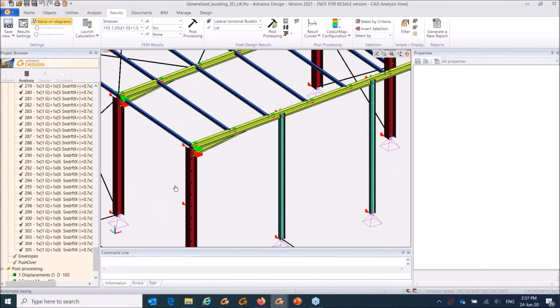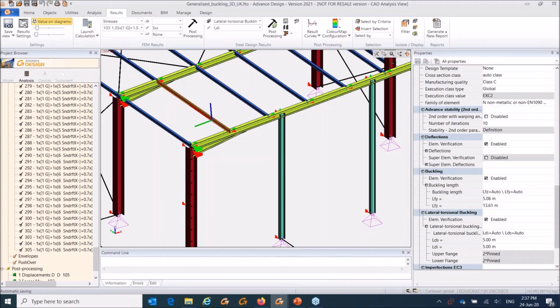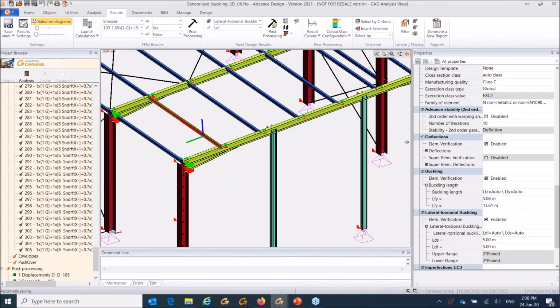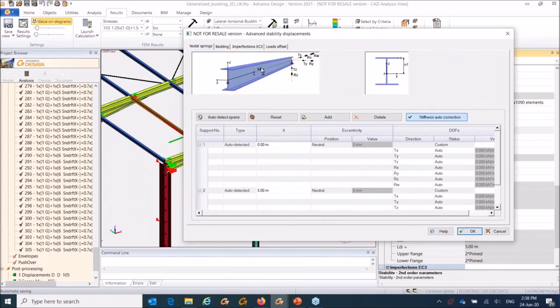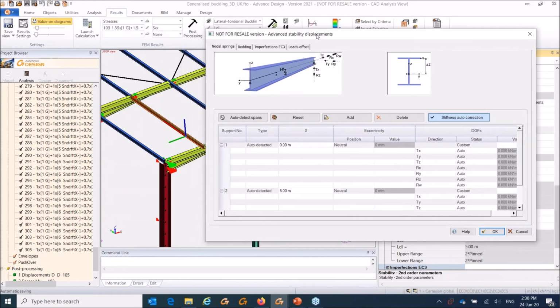Right. We also have an advanced stability tool. So if I select, for example, this purlin, I have in here the advanced stability tool. So let's just take a quick look in here and see what we have. Again, we can add intermediate restraints for these members. Okay, so this advanced stability tool will account for warping.